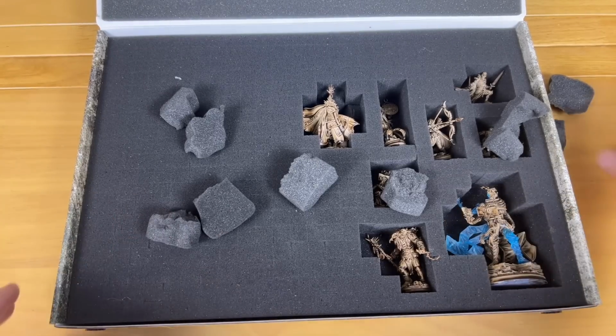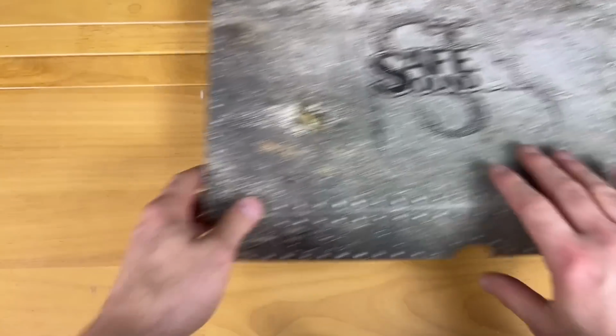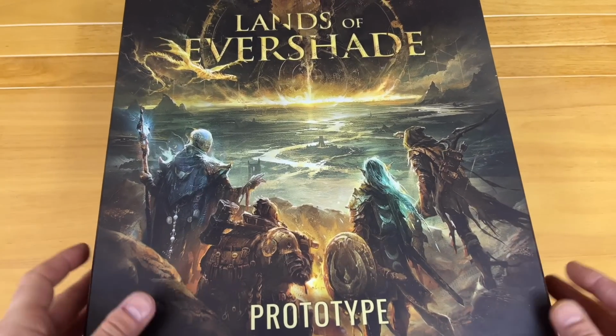All right. So that is just some of the miniatures that are going to be coming with this game. Of course, there's going to be a lot more as the crowdfunding page continues forward and as this game comes to light. So there you have it. That is the prototype unboxing of Lands of Evershade.